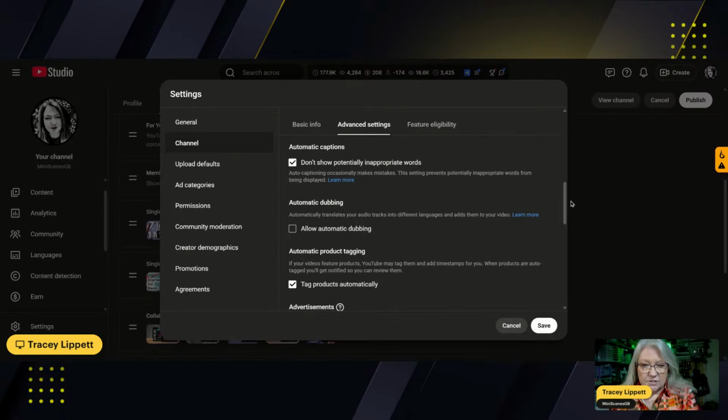Automatic captions. At the moment I've turned off auto dubbing because people kept saying I sounded silly. Why does your voice sound stupid? It's because auto dubbing is very new. So when it tried to dub me into, was it Mandarin? They said it was terrible. You can't talk properly. And I'm thinking, that's the auto dubbing.